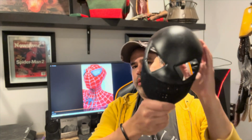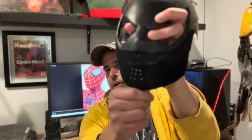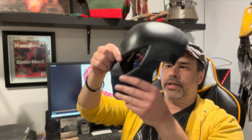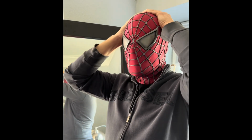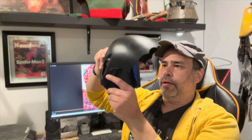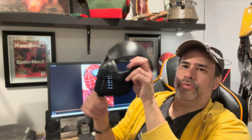So this is how the shell works. The real one, this is a replica, but as you can see, the jaw is hinged, so it separates, and there's mesh covering the jaw here. But if you take a look here, you can see that the inside of the mouth seems to be pushed in. When you're wearing it, it prevents it from going in. But this is what's happening here. It's pushing it inward. As you can see there, the mannequin is lacking the strong jaw to push that out, so that it has the shape you recognize in the movies. But yeah, that's how the shells work.